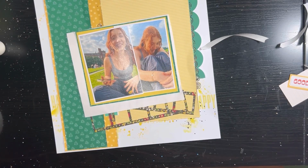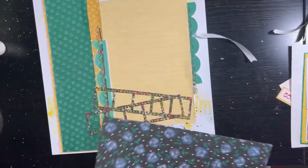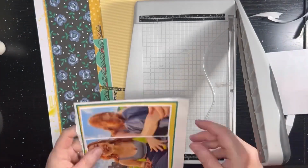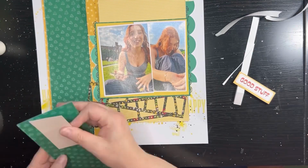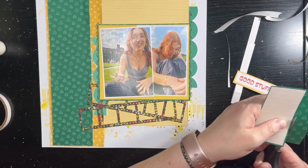I also have a little bit of a decision to make whether I want to put a different paper other than that green, because I'm still not convinced by it. So I try it with the blue because she's wearing blue and sort of a lilac-y colour top. But no, that doesn't happen and the white comes off. And I just go, right, no, enough faffing, and commit.